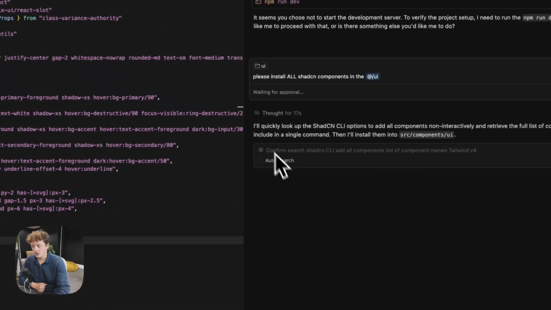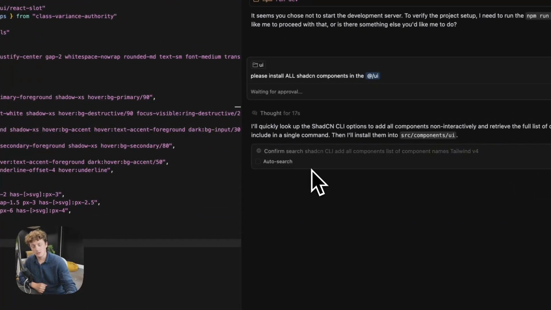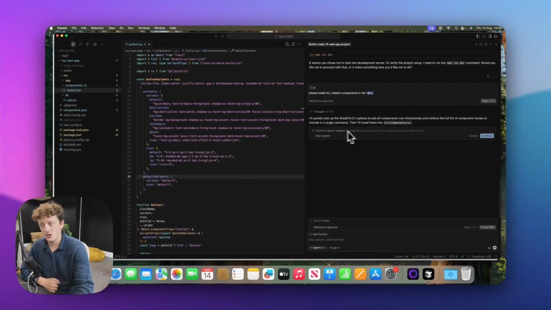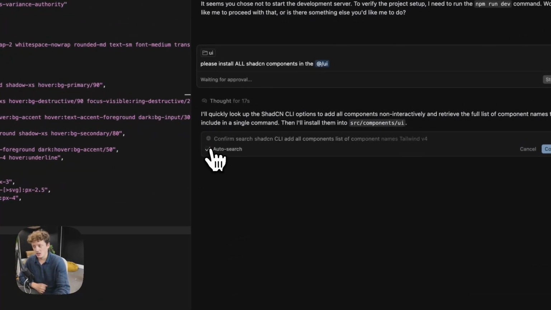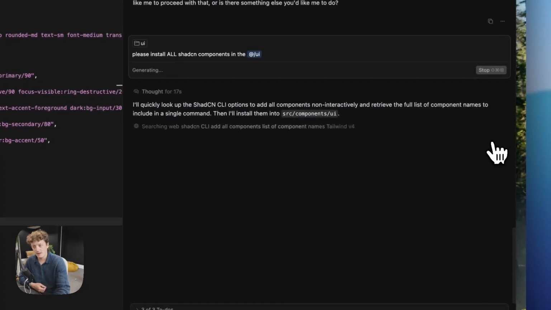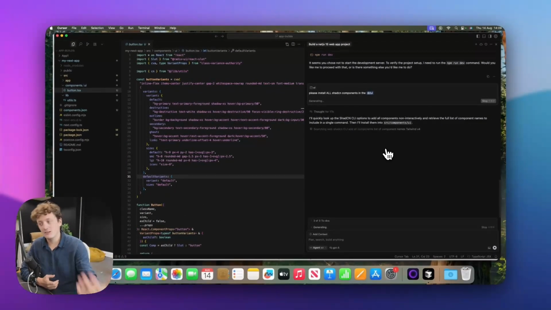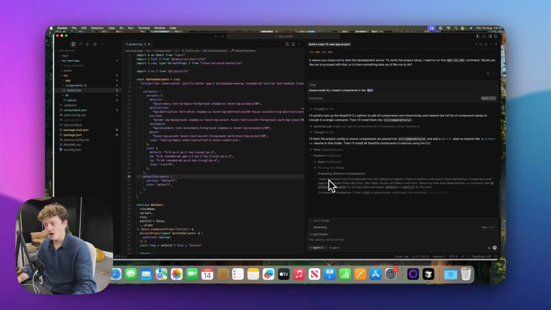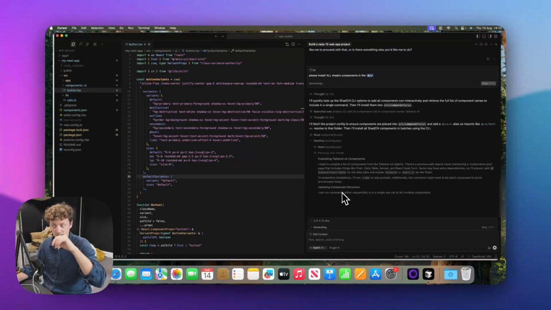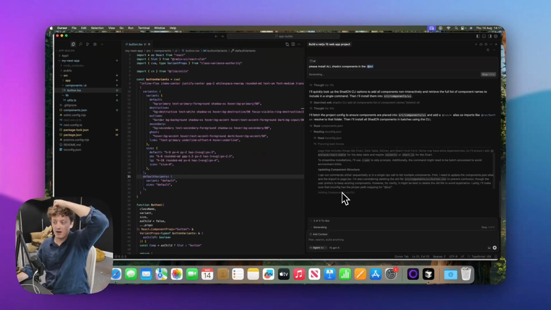So you can see here what it's doing is it's asking us to use various tools when we're coding. So it's actually saying, can we actually search on the web to see how to do all of this? So we're just going to click on auto search here, because we want it just to be able to search whenever it wants, and then click on continue, and it's going to go ahead and actually find out online how to actually install all these things. And this is part of the vibe coding process, is letting the AI figure things out, and while it's figuring things out, you have a lot of time to be doing other things.